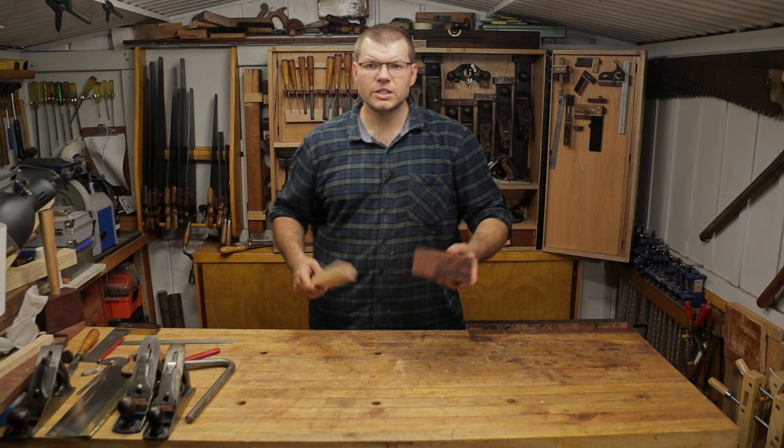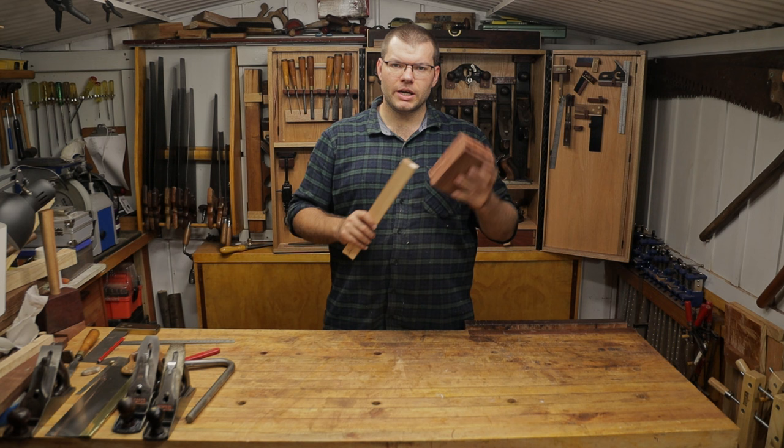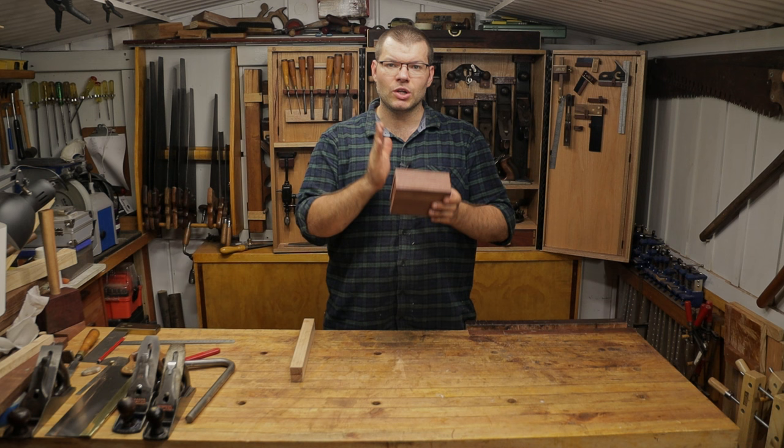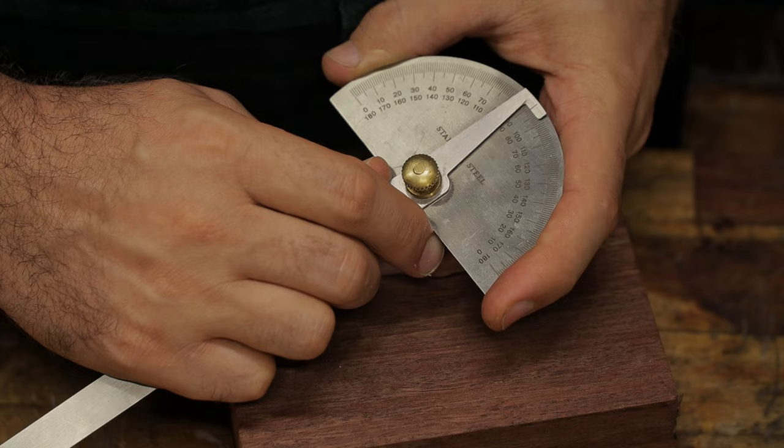So, as you saw there, I chopped the head to length, we rip cut down for the handle, then laminated it together and just cleaned it up with a hand plane. The next step here is to cut the 5-degree angle on the mallet face. To do that, I use an angle finder such as this one here. It's just a cheap little angle finder.